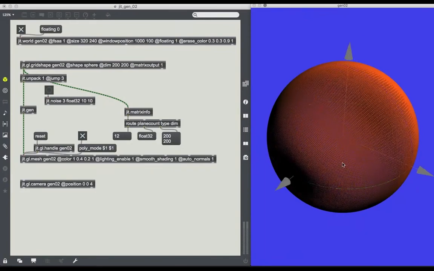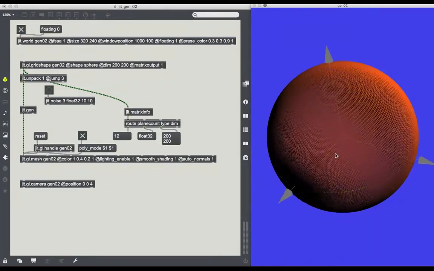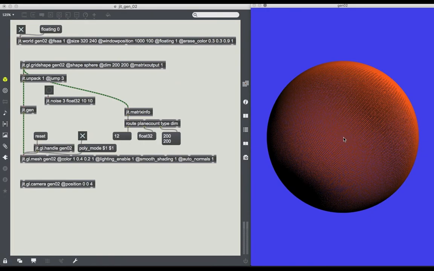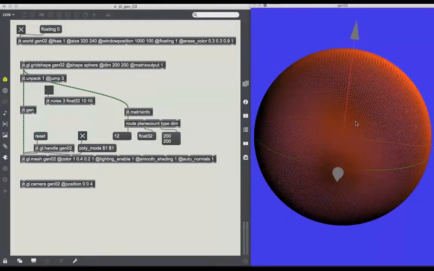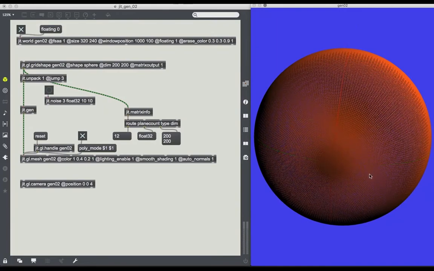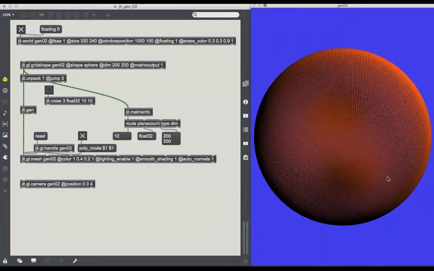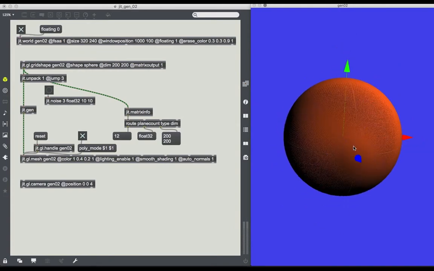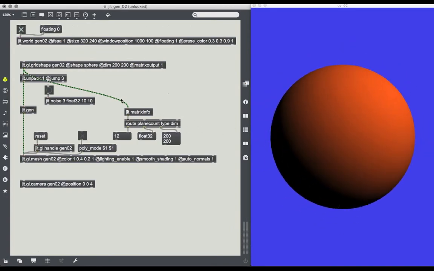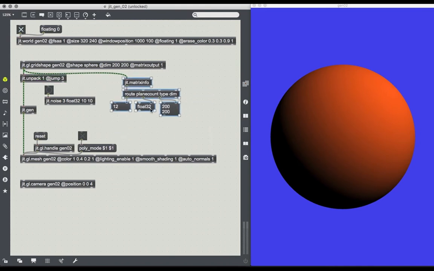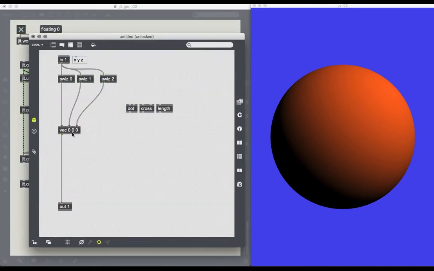So on the point here, when I move with the handle, you can see there is a center of axis, and this is the center of the Cartesian system in which the grid shape is created, which is the reference for the grid shape. So once we know that, we see that we can create vectors inside JIT.GEN basically as we want. So we are extrapolating here the different components of the vector.